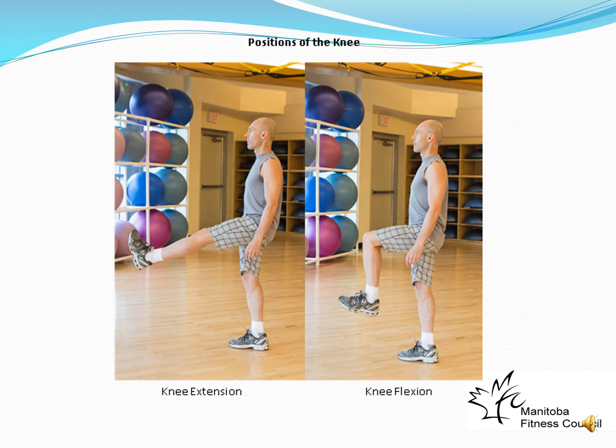Now, in this diagram, we're talking about what's happening at the knee. However, I'll point out that this gentleman is standing with his left hip flexed and his right hip extended. So even though we're going to talk in a second about the movements of the knee, in both diagrams his left hip is flexed and his right hip is extended. Remember I said the knee goes in the opposite direction? So knee extension is having the knee straight. Knee flexion is having the knee bent.